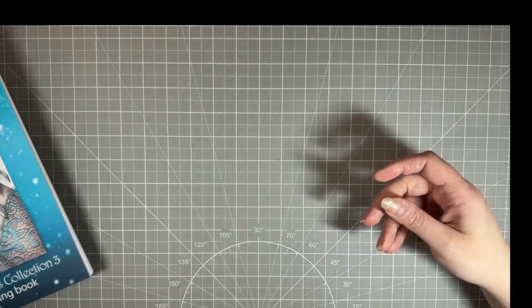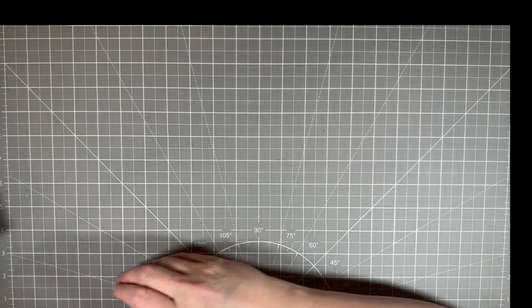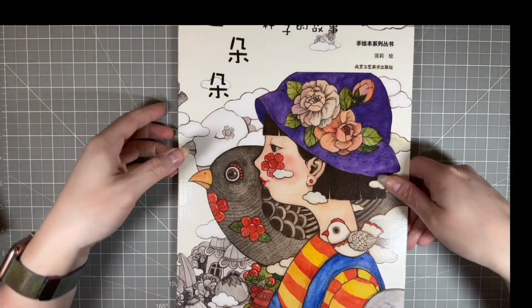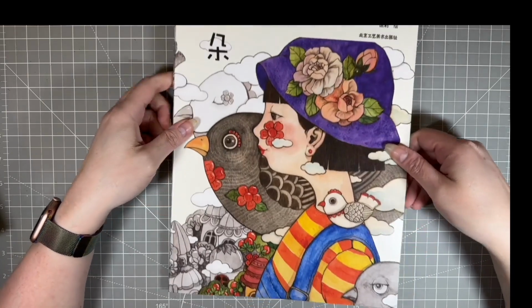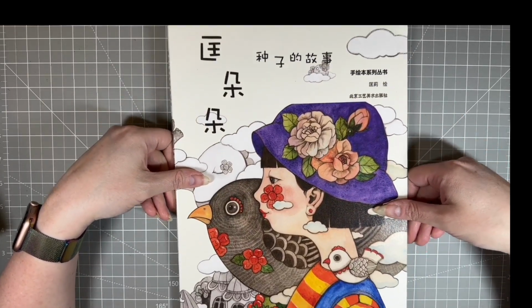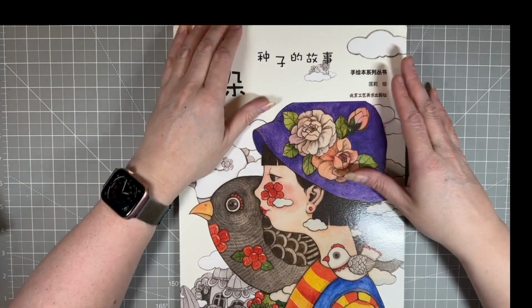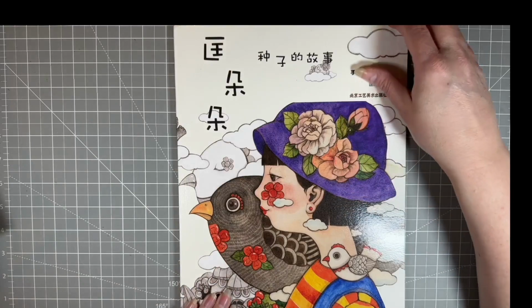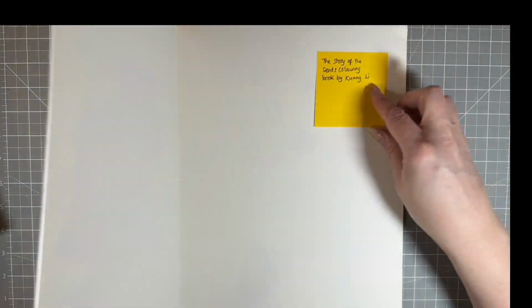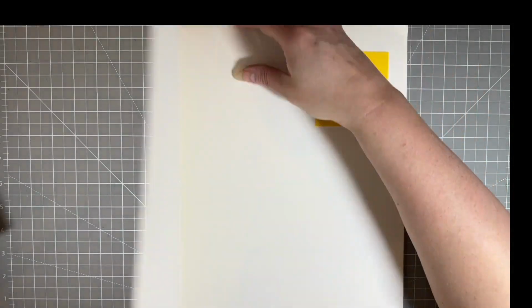But like I say, I've not picked a particular one out of it, but as it's a new one in, I kind of thought I would. Now, I'm not even sure this book will fit on the page. It kind of doesn't. It's a bit of a bigger book that I've had quite a while, but again, it's in my pile of uncoloured books, and it is a really cute book. It's one that I got from AliExpress, The Story of the Seeds colouring book by Quang Li. And I've picked a couple out of here.